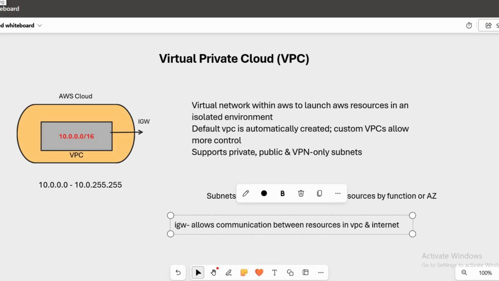To allow internet access, we must attach an internet gateway to the VPC. This gateway will act as a bridge between the VPC and the internet.